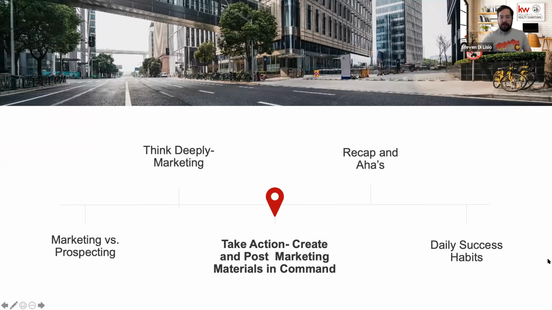I'm going to have to stop my share real quick and reshare my Command screen for ease of my own use. Oh no. There we go. Okay.